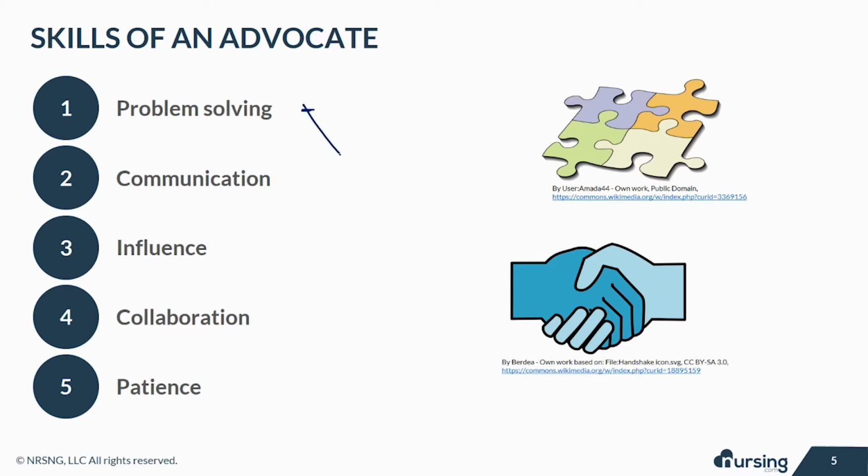Okay, now advocates are also very good communicators. They adapt their methods of communication to their audience, and they know how to present the facts of the situation and address their goals clearly while still being able to command the attention of that audience. Now, with that being said, advocates also have to be influential. Advocates will radiate confidence and competence.